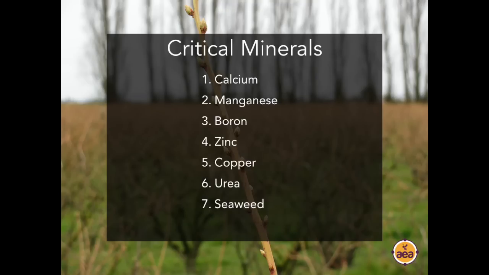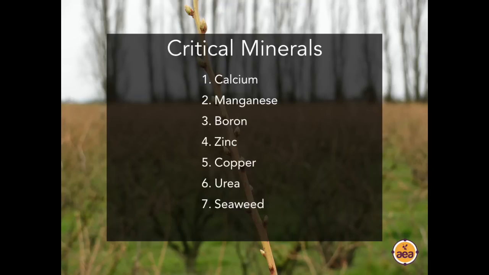If you are an organic producer and not able to use urea, then ultimately, of course, the goal is to have soils with such abundant microbiology supplying such abundant nitrogen in the form of amino acids to the plant that we don't need to add any nitrogen. And this is a reality for some organic growers, but not for all. Many growers would still benefit from replacing this urea with a foliar application of amino acids. So there are now dry, water-soluble amino acid powders available that can be used for a shot of nitrogen into the bud. The amino acids have a slightly different effect from the urea. They don't contribute to the freezing resistance that the urea does because they don't have the high salt index, but they do still contribute to the uniform bud size and the vigor as they emerge from winter dormancy. So that's still a very valuable addition.